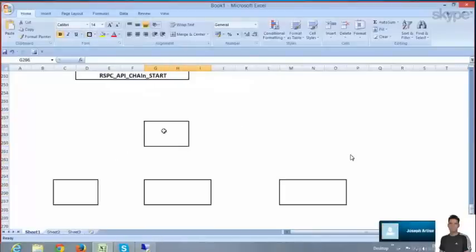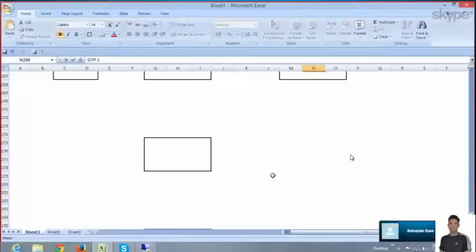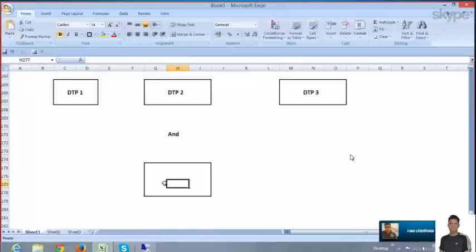So here you have a start variant and DTP1. By using the AND operator, you can load the next process.